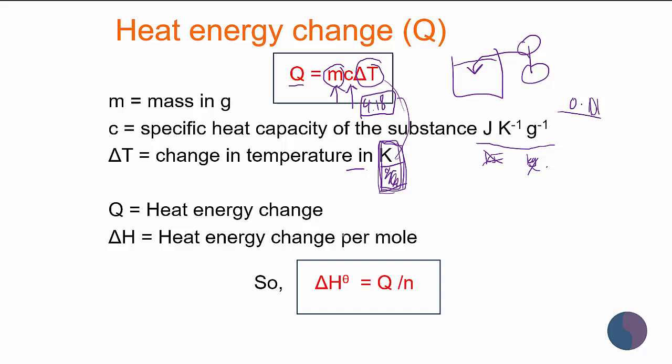And then because we're dealing with standard conditions per mole, the Q is just the energy change, the change in enthalpy, even though I keep saying enthalpy all the time. So to work out the standard enthalpy change of reaction, I think I've said that correctly, we actually have to divide by the number of moles, so get Q and divide it by n. That's all you need to get your enthalpies, quite easy.